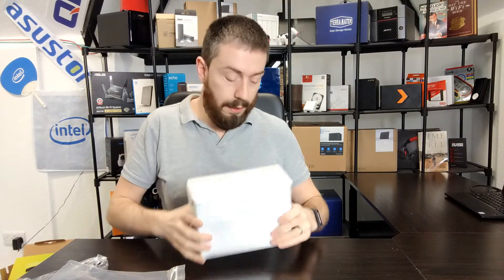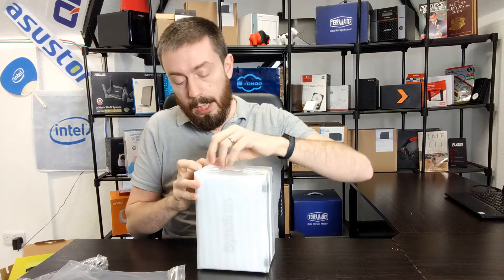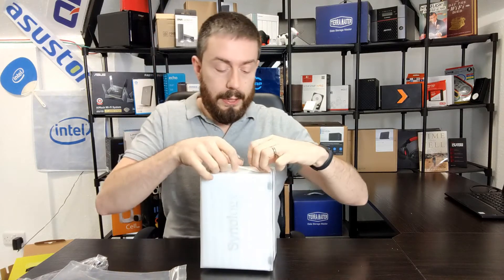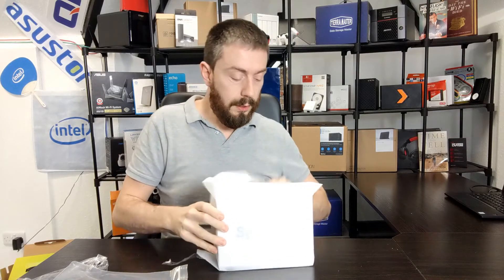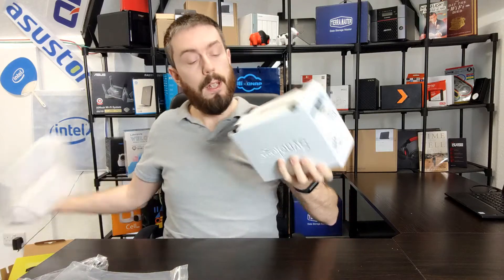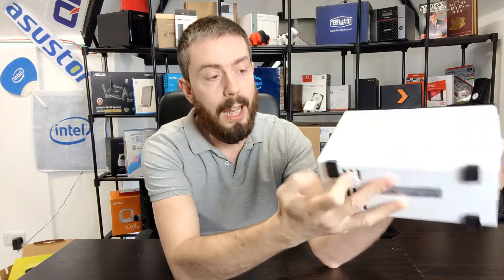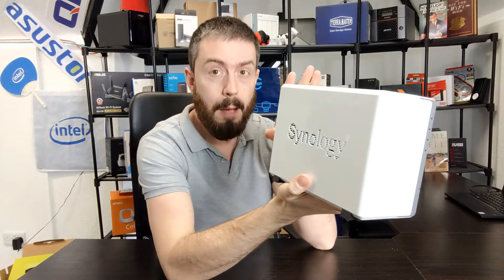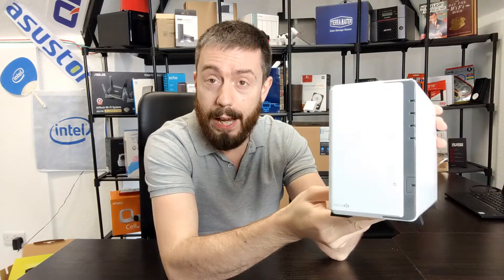Let's get to the big guns — you want to see the unit. It's quite interesting that the packaging of Synology units hasn't changed a great deal; definitely one of those 'if it ain't broke, don't fix it' motifs. Getting inside the packaging, there we have the Air chassis. I know a number of you looking at this are thinking that looks absolutely identical to the modern J-series right now.